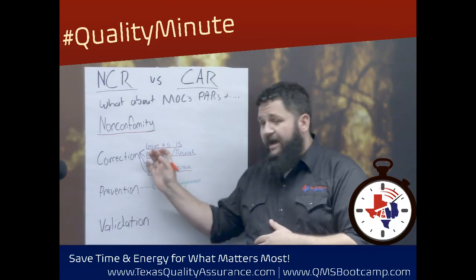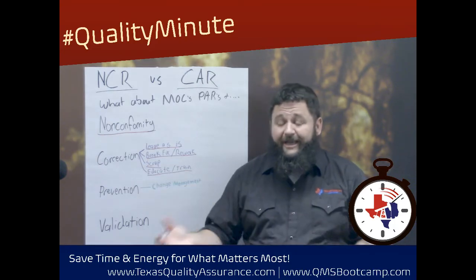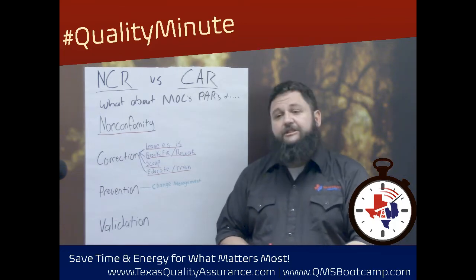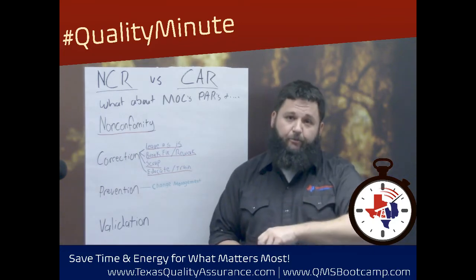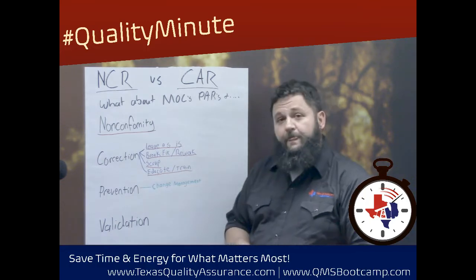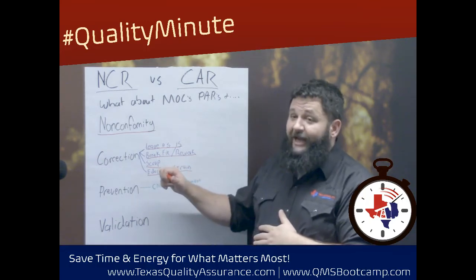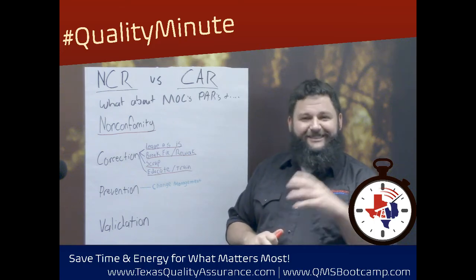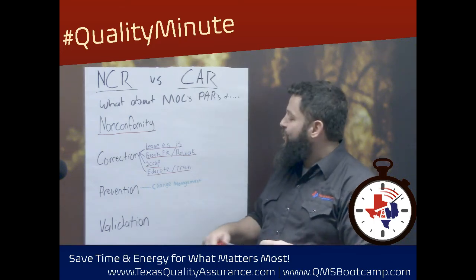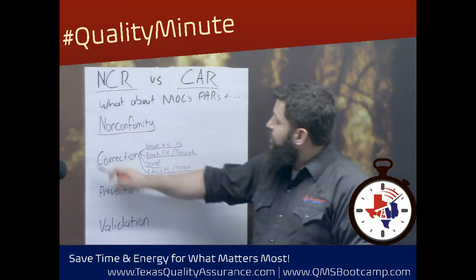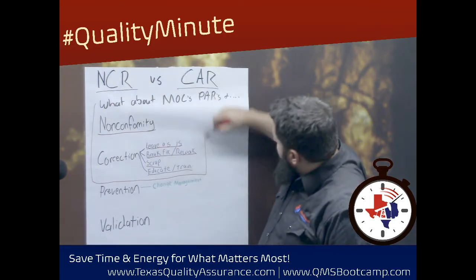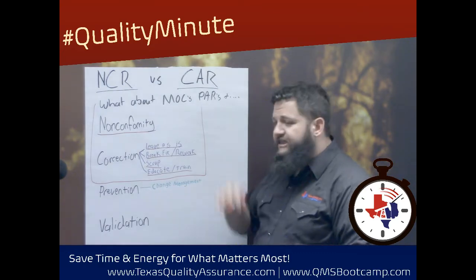The other situation here is we're just going to educate, we're going to retrain someone. Maybe the reason that we're having this nonconformity is just that someone needs a little bit of additional training, a little bit of additional education on how to do this job properly. So let's get that done. Now, if we have several educate-retrains for that same person, we might need to take some action to improve things there. We're not too worried about that today. So your NCRs will end at the correction phase, and that's it.